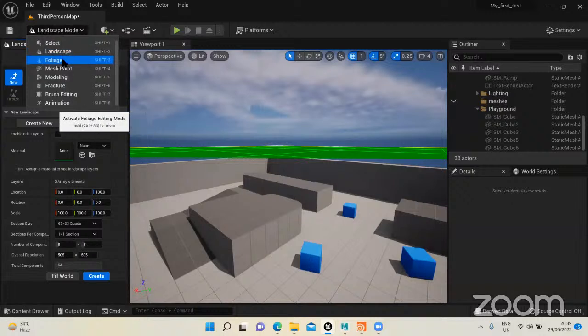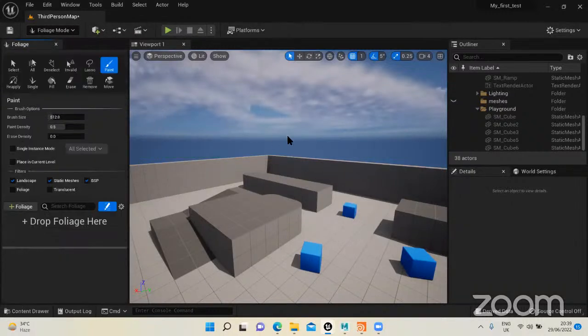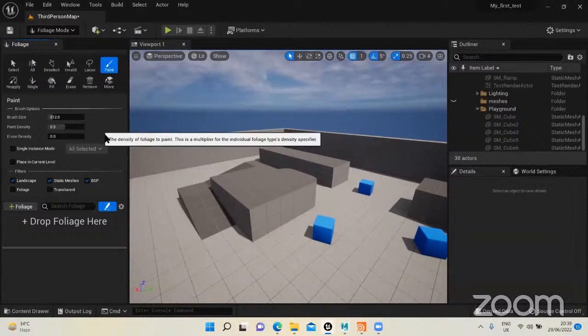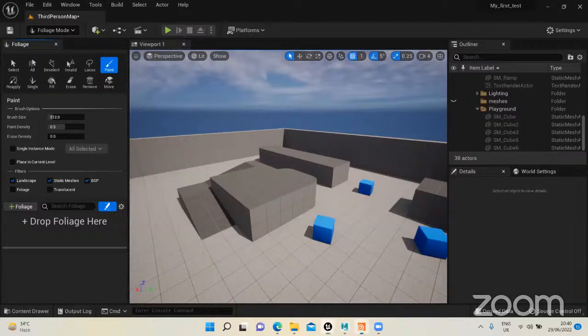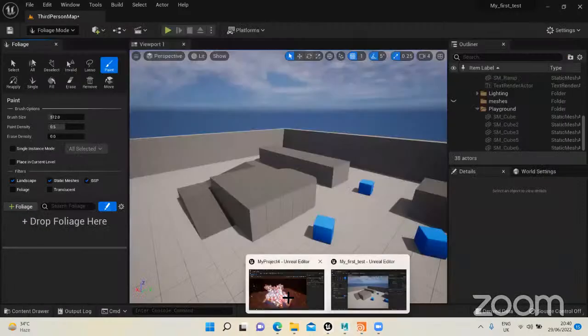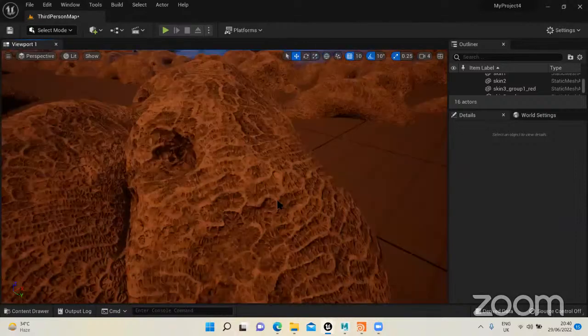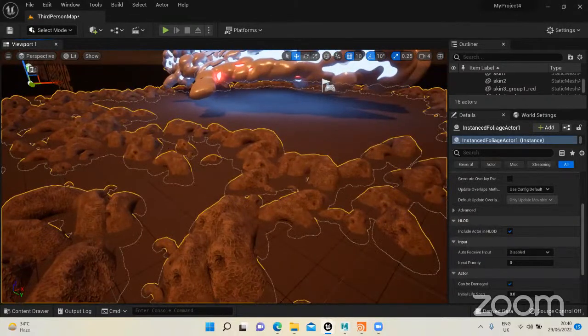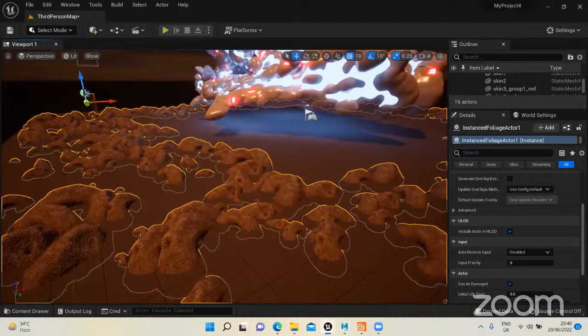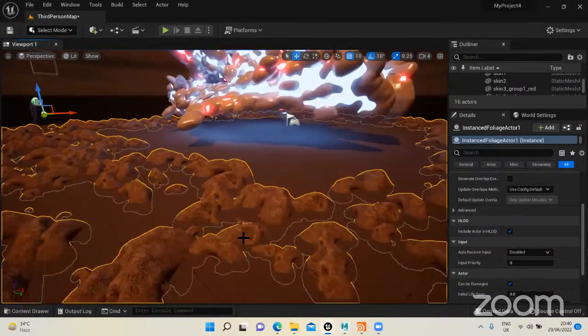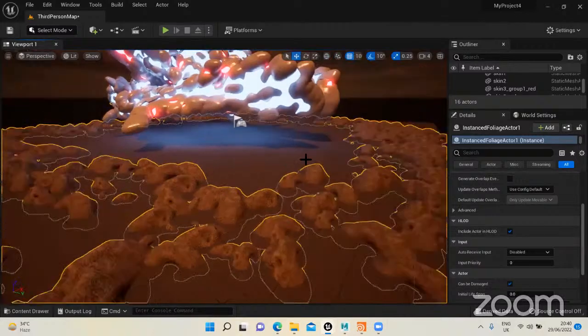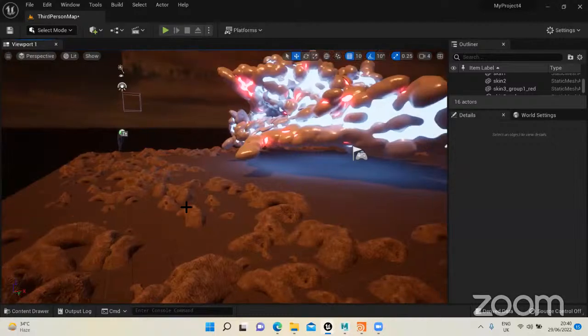There's another mode called the foliage mode, and this is what I use a lot when I want to scatter things. Let me show you the example over here. You see these rocks, I've quickly scattered them on the scene instead of placing each rock and scaling and rotating them to make them look very different from each other.